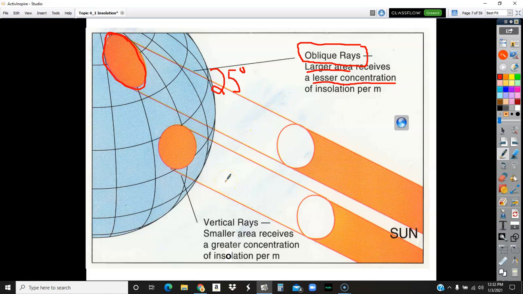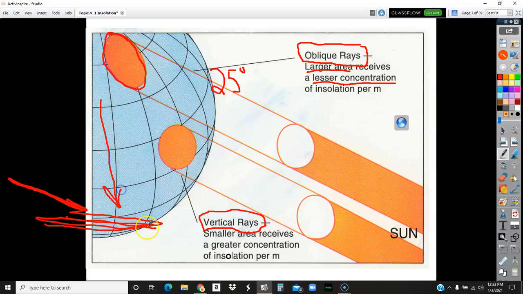If you go down to Rio de Janeiro or Australia right now, Australia's temperatures are near 100, right? 95, 100 degrees right now in Australia because they're getting the opposite. They're getting the vertical rays. We talked about that in astronomy. Vertical rays, let's say this is the surface. Oblique rays are coming in over here from the side, low angle, which is spreading out the sunlight. A vertical ray is coming straight down overhead. That's your 90-degree angle. And so that's what's going to create a smaller area.